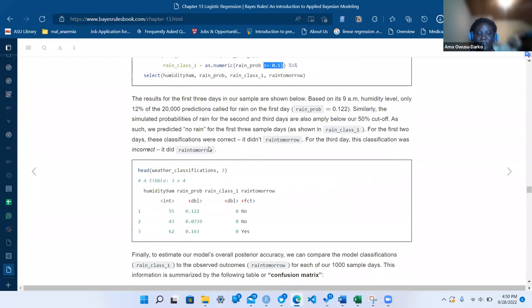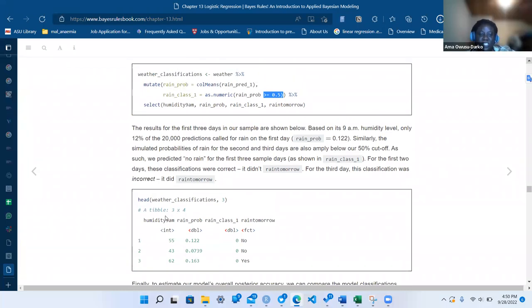Okay, so the results for the first 3 days. First 3 days, 0, 0. How come this is yes? Because we said class 1, 0, class 1. I think what it's doing is for every single prediction, right? Oh no, this has already summarized it all though, hasn't it? There's only three. Oh, I see, he's doing a hat. It's really like 20,000, right? And then it said that creates this column plus one.